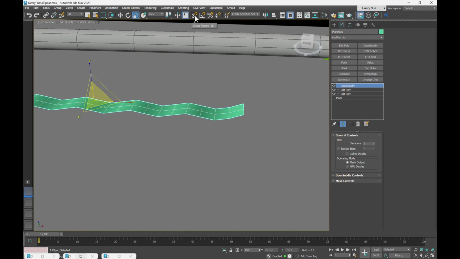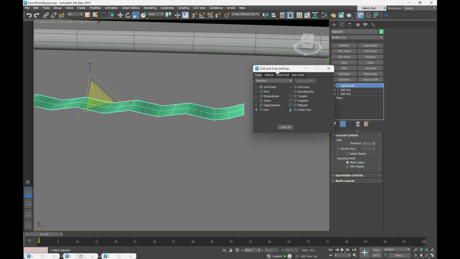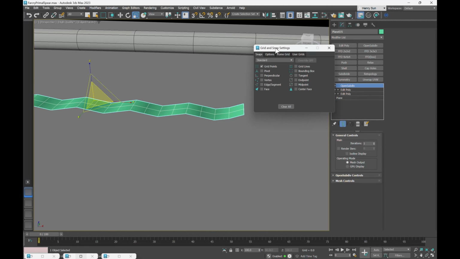So I can open this up just by right clicking this button here, and we can adjust the options. So I don't want it snapped to anything but another vertex. And to make this easier, I'm going to go to the options tab and make sure that enable axis constraints is turned on. By default, it is turned off.